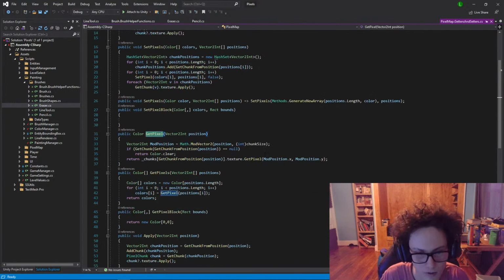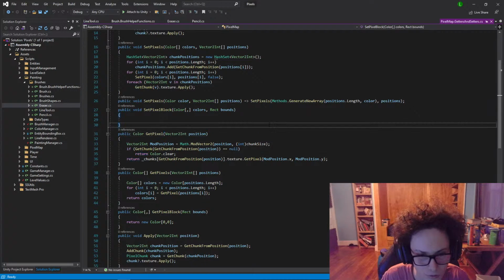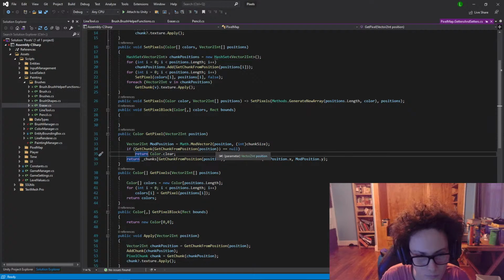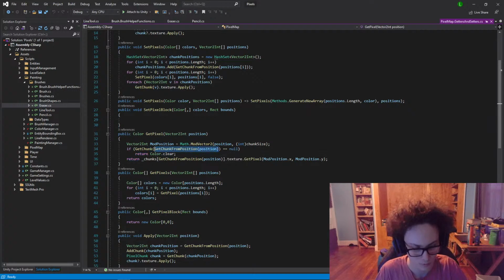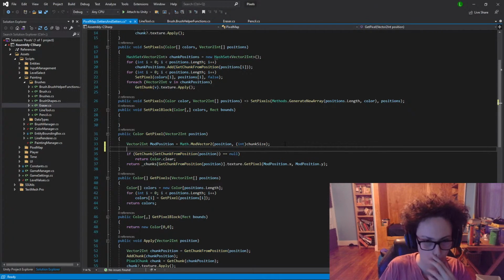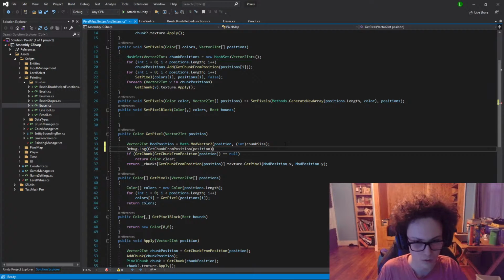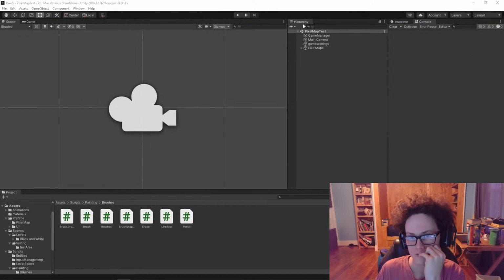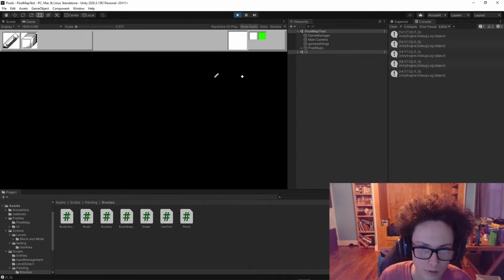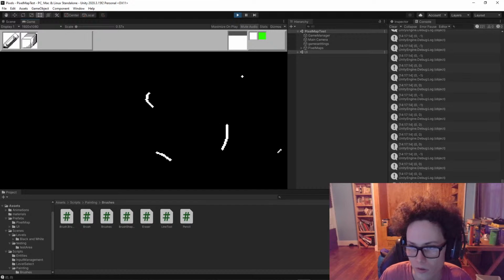Yeah, I think that's why, it's probably get pixel. It has something to do with get pixel at least. So I think that's a factor, but I think it still remains to be seen.